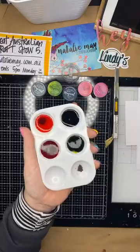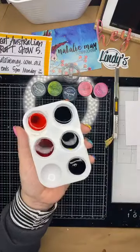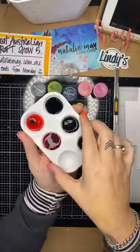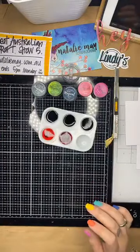But what is really important is that this is a dye. So if you accidentally tip it on the carpet, lean over the table and dip your boobs in it, something like that, it is going to go everywhere. So you do need to be aware that you have to be a little careful with it.